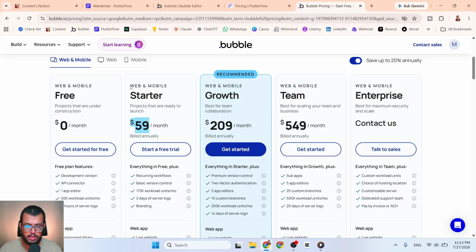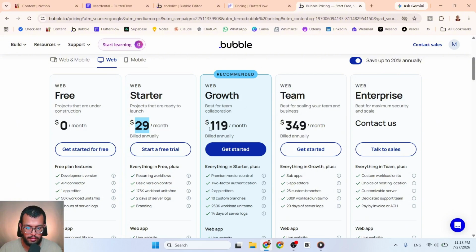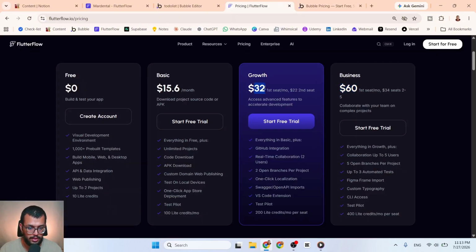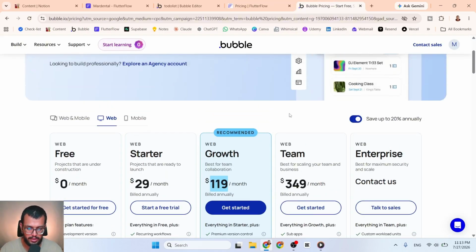Of course this is taking into consideration that you are building for web and mobile. But if we use web only, you see that we have the 29, which is still more expensive than this one, and we have 119, which is still more expensive than this one, and even this one. You see that Bubble in general is way more expensive. So you have to accept that. If you are building a real app with this and you make money from it, then you can cover this if you wish.